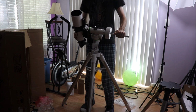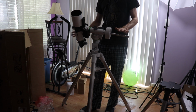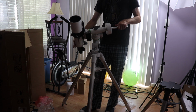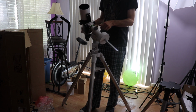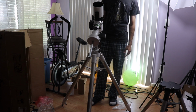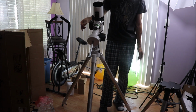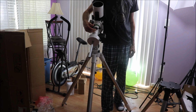So that is a little worrisome there. It is a little sticky. And I can't tell if I'm properly balanced because it is a little sticky. I'm going to assume that that's decent balance. What I do, I have it shoved all the way up on there. I suppose I can remove this little thing right there, push it up a little further.